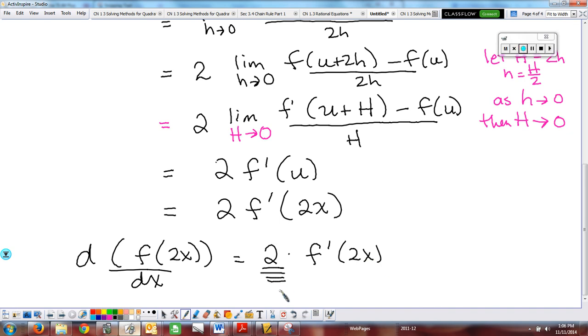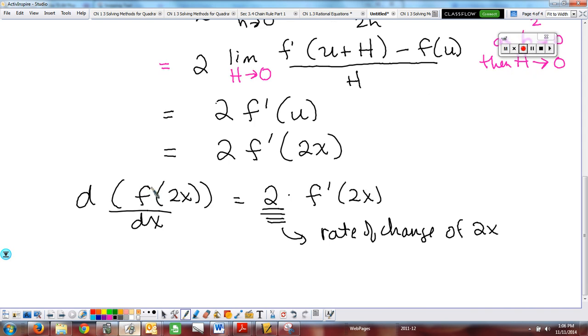Notice that, what is this? Where is this coming from? That is the rate of change of the inside function 2x. And again, I picked this really simple example because I wanted it to have a constant rate of change, so it makes it easy to see kind of what happened in the limit definition, right? And so this is exactly giving us, when I am looking at this problem, if I have f of g of x, this is g prime of x times f prime of g of x.